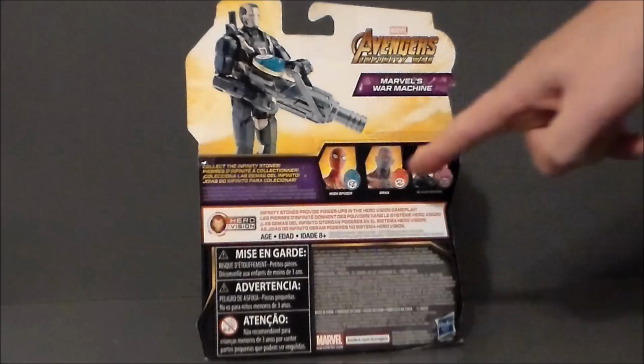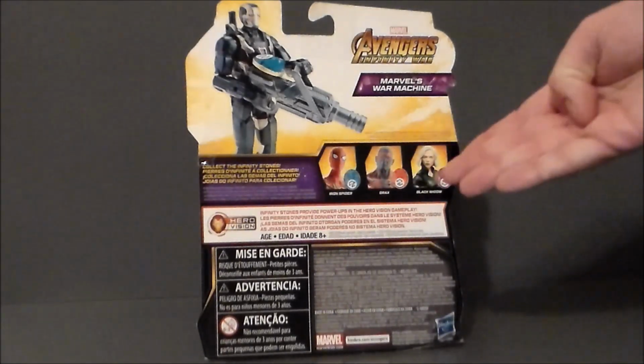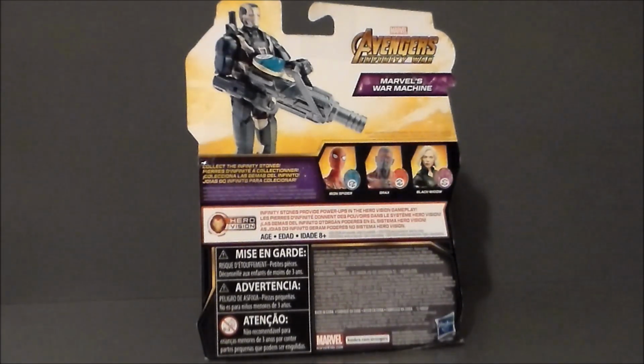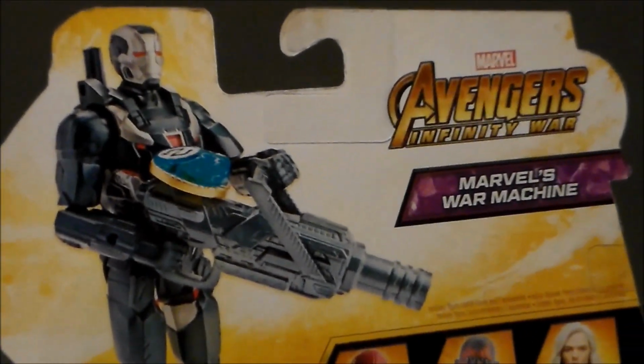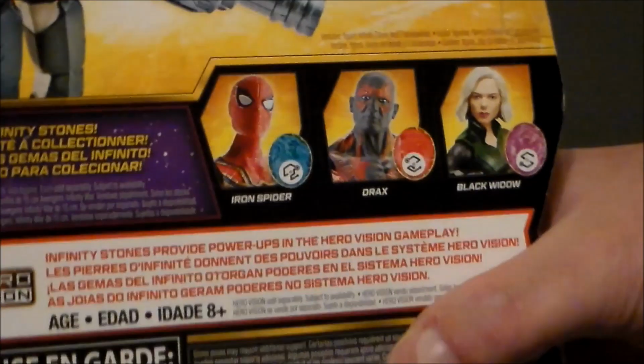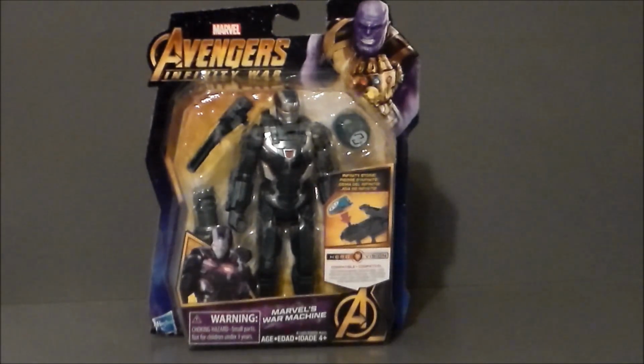And then a couple other figures in the line. We got the Iron Spider, which I've already reviewed. And then we've got Drax. Have not picked him up. And we've got the Black Widow, again, another figure I've already reviewed. So if you haven't seen those, go back in the playlists, check them out. They're actually very cool figures. But yeah, he looks pretty neat. I definitely like him. There are the other figures. And yeah, that's pretty much it for the packaging. Let's go ahead and get the War Machine out of the box and see what we think.